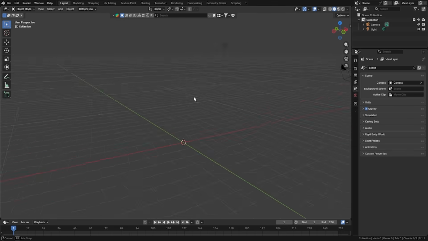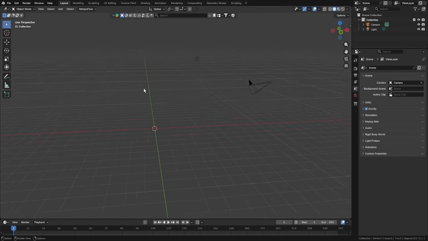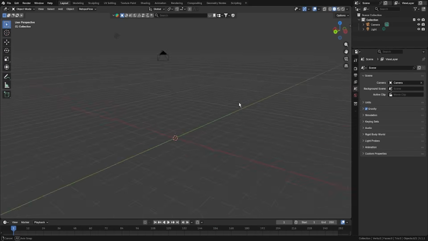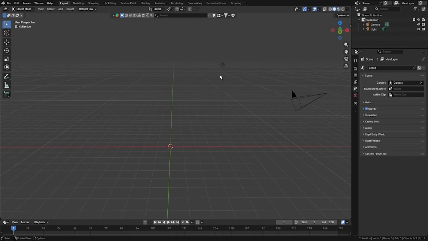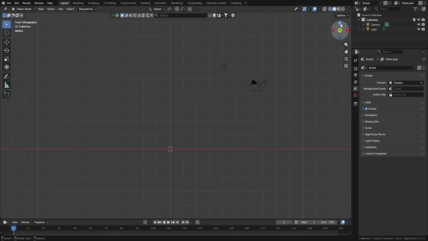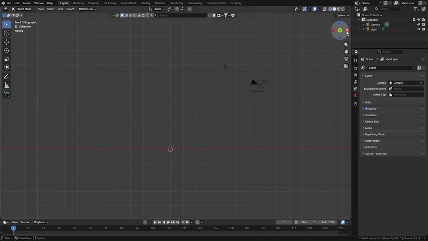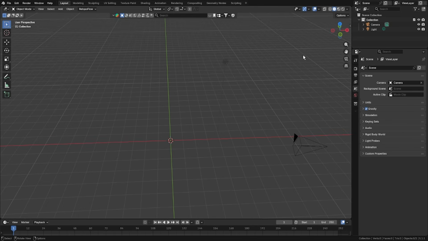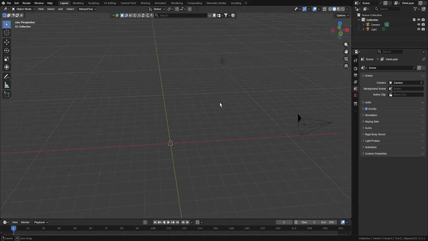I move around in my viewport by pressing Alt and Shift and left clicking. You can zoom in and out with the scroll wheel, and you can rotate just by pressing Alt. Very simple. This right here, I don't really know what it's called. Just a gizmo? It basically has your X, Y, and Z axis. It allows you to quickly change perspectives. I always model in the front Y one, which doesn't really have a little Y on it. But yeah, I always model in this perspective.